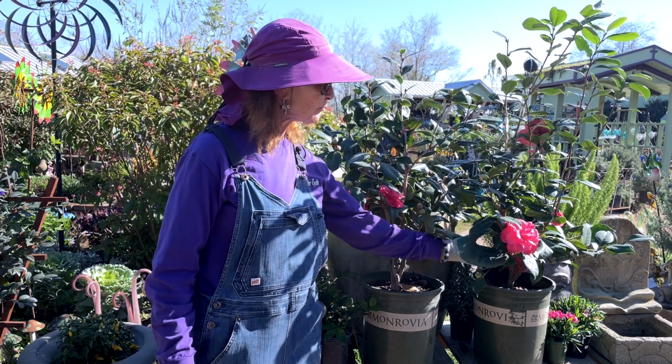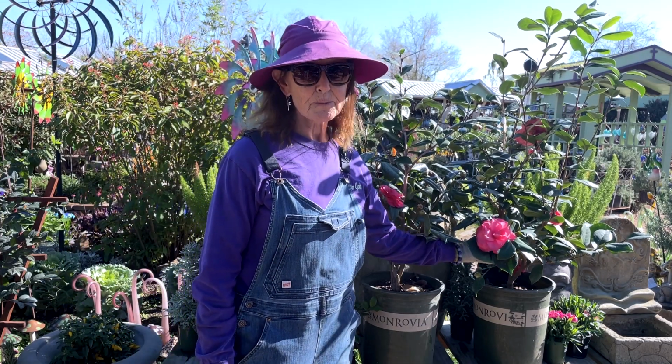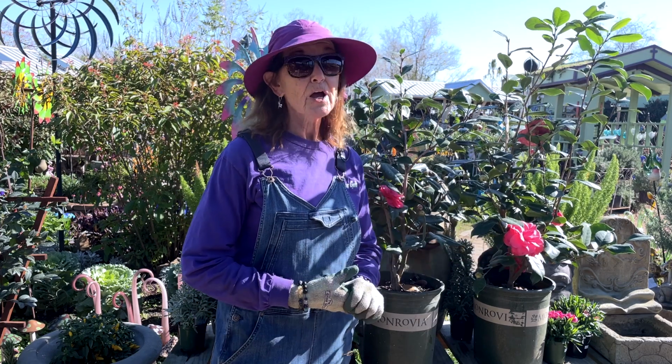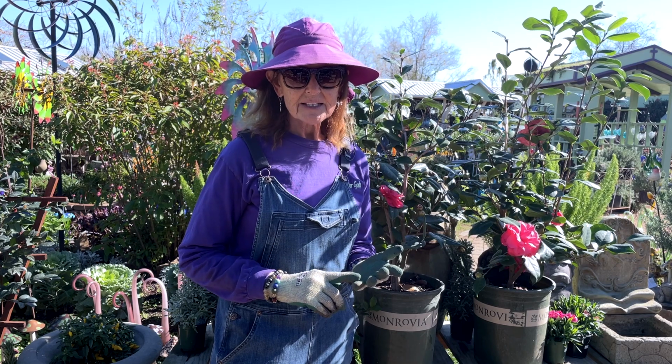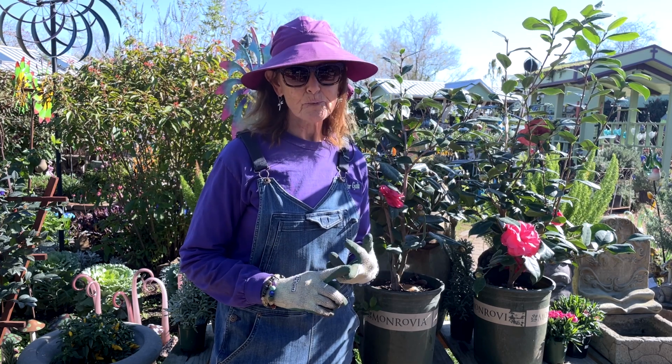And here's a wonderful example of a gorgeous japonica camellia. So remember, don't be afraid, containers or in the ground: selection, location, and preparation.